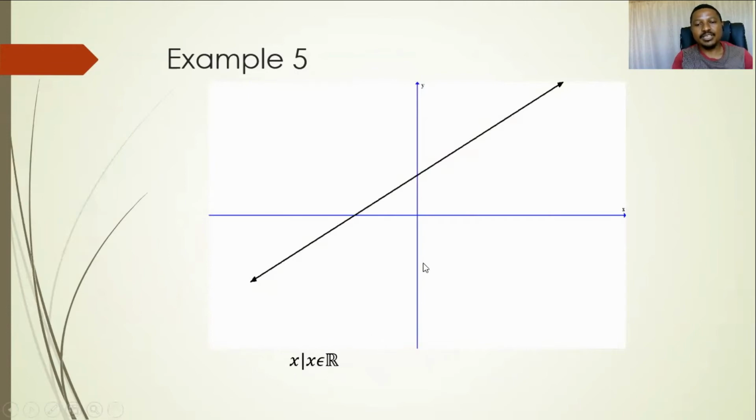And again, if you're looking at the y-axis, looking now at the range, if you look at this function, you can see it is there also in the negative because those arrows mean continuity. This function continues all the way. So below the x-axis, you can find it in the negative y-axis and also in the positive. So the range also takes all of R. Hence, we will write the range for this particular function as y such that y is an element of real numbers.